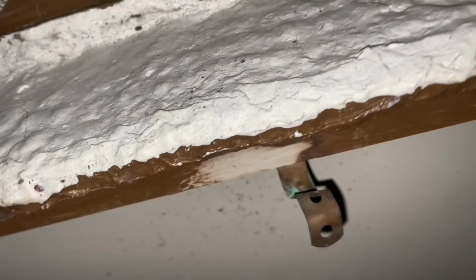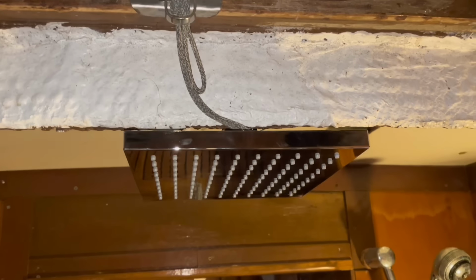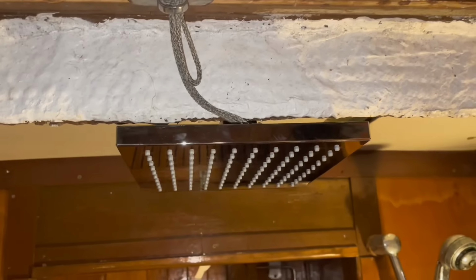I love it. One more thing I almost forgot is this new shower head. It's so shiny, you can see my reflection in it like a mirror. Now we're gonna just hook it up here and screw that little bracket down, and then the bathroom is looking good. All right, there we go. How good is that?